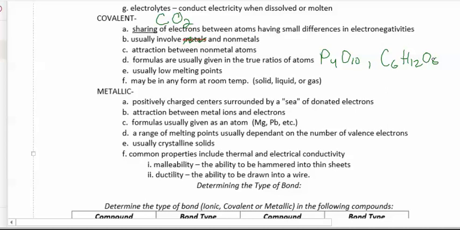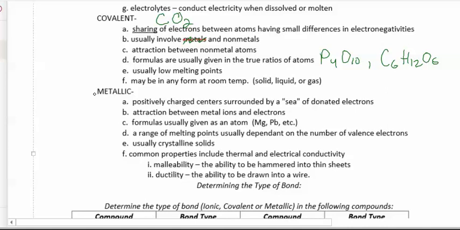The last type that we're going to talk about is a metallic substance. Metallic substances have a positively charged center atom or cation surrounded by a sea of donated electrons. So I'm going to show you a graphic of this a little bit later. But what ends up happening is the electrons are going to move if there's charges. So if you think of electricity, any electrical wire is using metallic bonding. So copper is a very common electrical wire. So every time you have copper, you're going to have the electrons flowing through the wire of the substance.